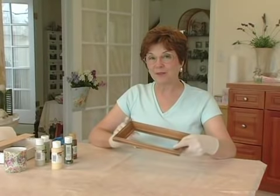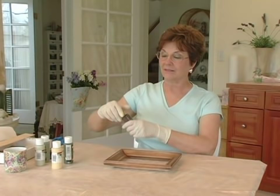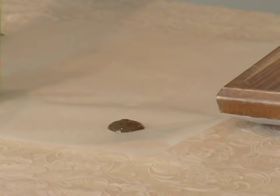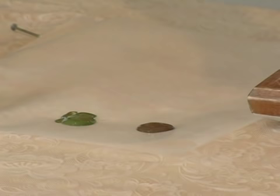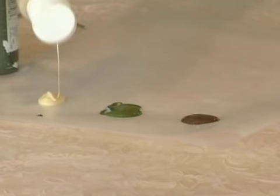We are ready to put the base coat on our frame. The nice thing about the base coat is you don't have to paint the frame solid. Just make sure you shake up your paint and squeeze it out on your wax paper. I'm also going to use a dark green — it won't take very much. And I'm also going to choose a yellow to get that third color to create a little more excitement.